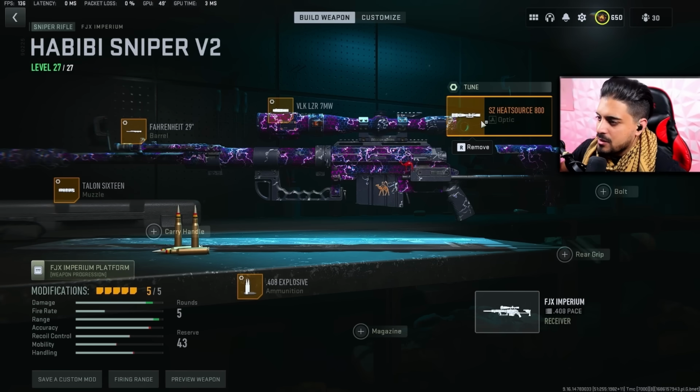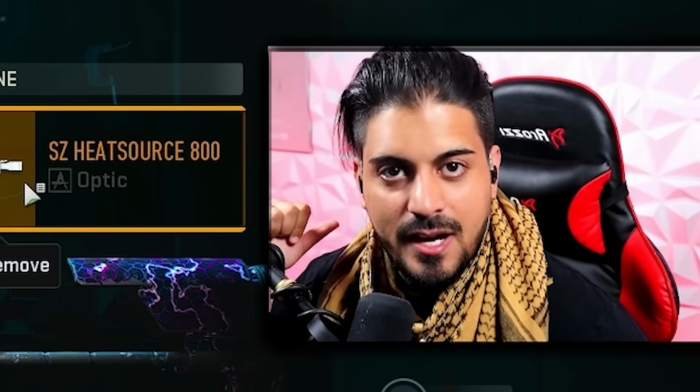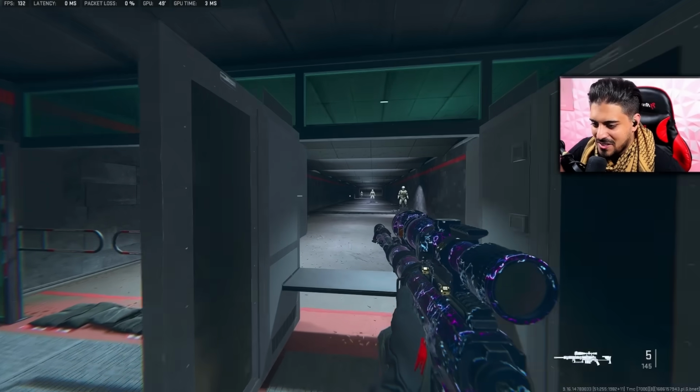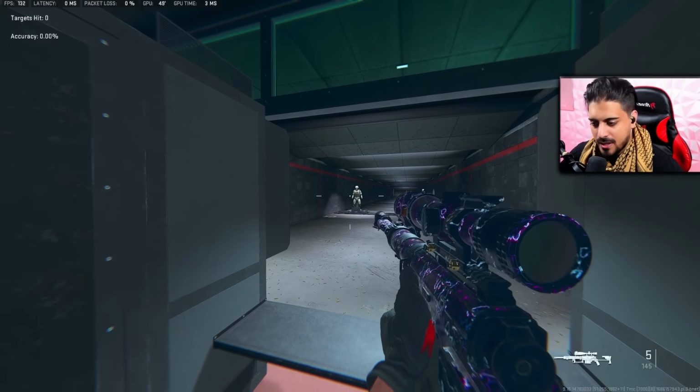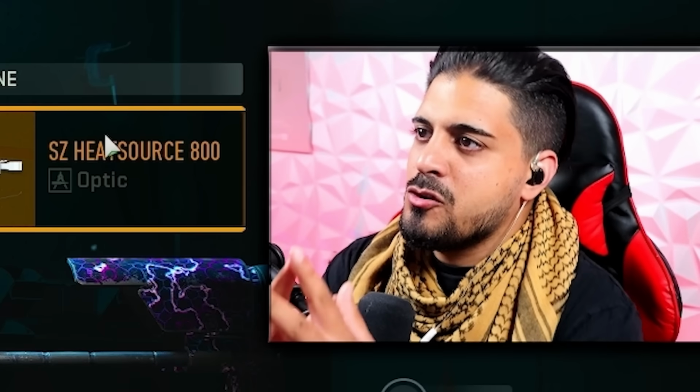Habibi, you already did a video about this 800 Heat Source and you said it gives you wall hacks. I know, but I found something else. Look at this. Look how clean this is. And it's a different color too. Very clean. But you might be asking yourself, Habibi, how did you find that one?